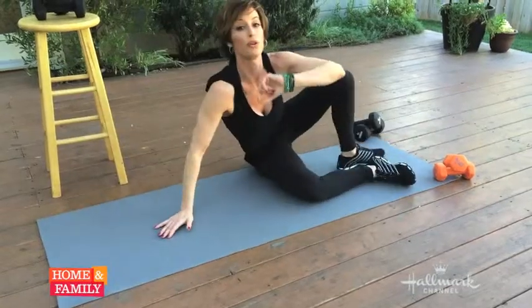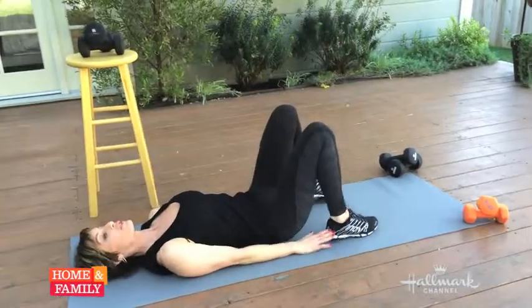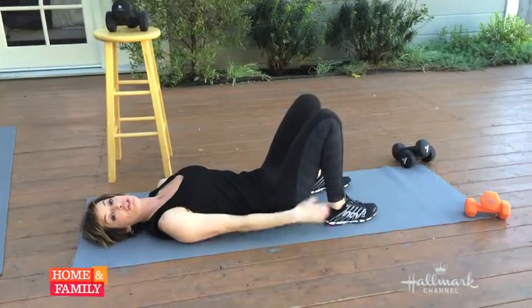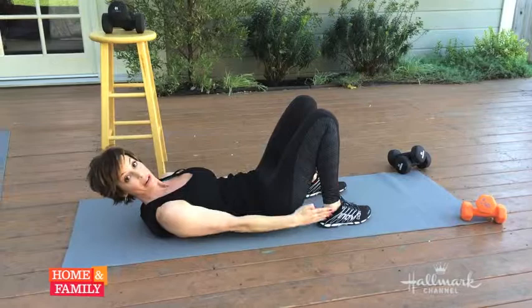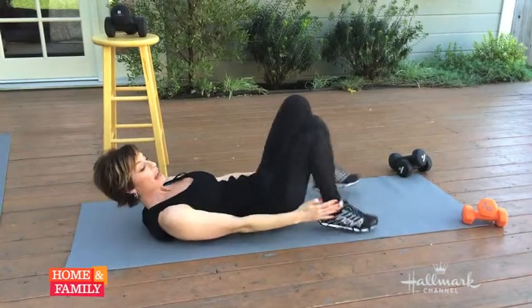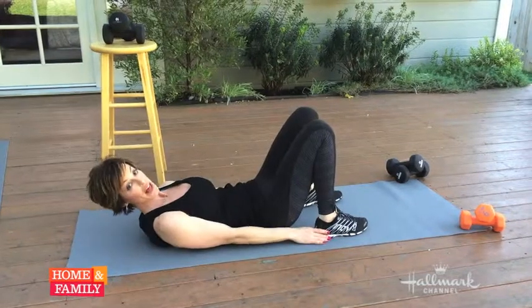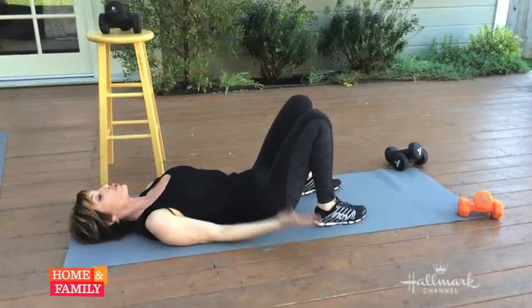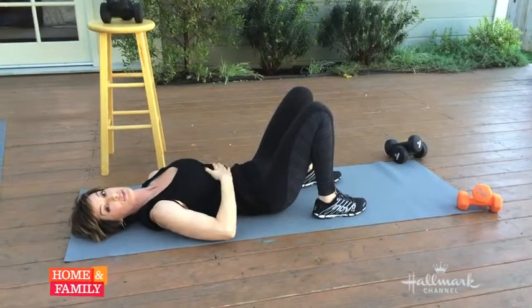Okay, then you're going to move to a hip raise. So you just turn over. You want to reach your fingertips out so they're close to your heels, and you're going to turn your palms upward. It's really important that your feet are straight when you're starting, so they're not turned out and they're not off-centered. So when you look down, try to make sure that your heels are in line. Your palms are up. You're going to brace your core, like if someone who's going to punch you in the tummy, you want to brace it so it's strong.